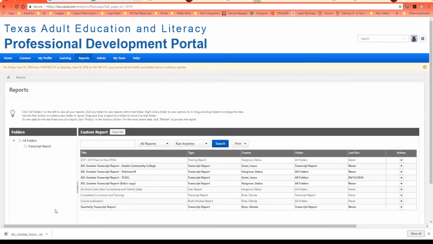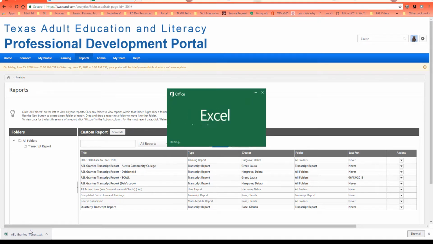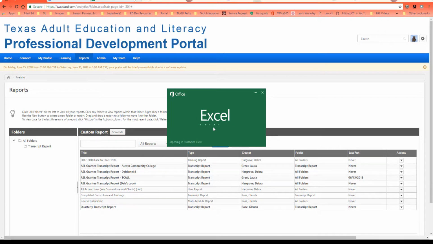So just be aware that when you export to Excel, it's going to pop up as a download, and so you'll want to look for that download. I'm going to double click it to open it. And you'll notice this is opening in Excel.